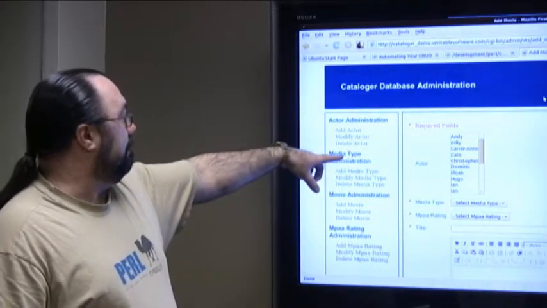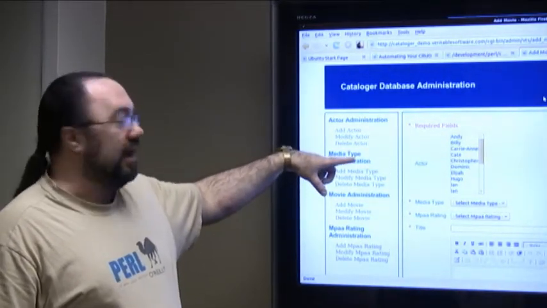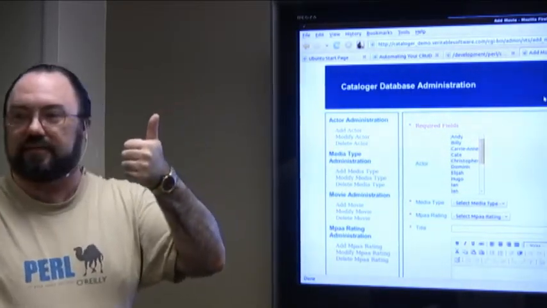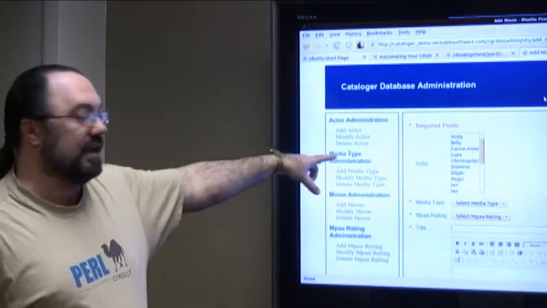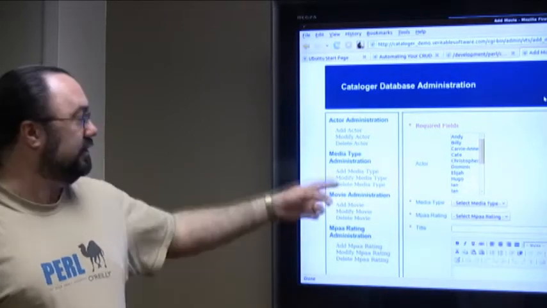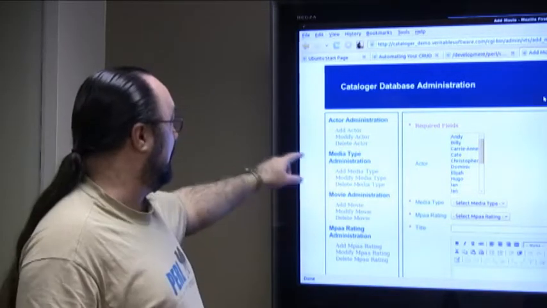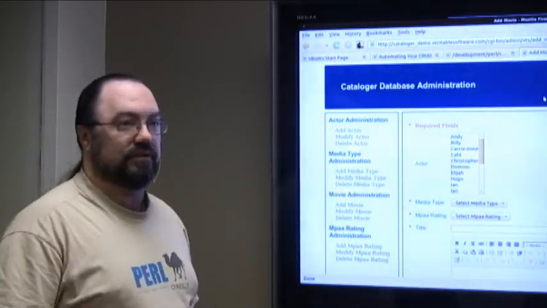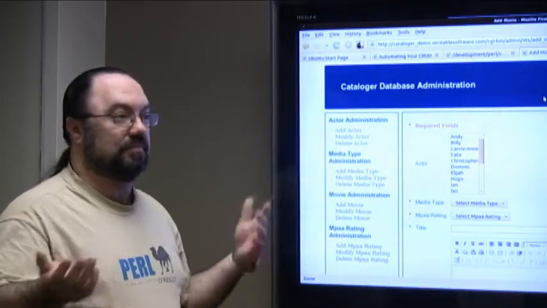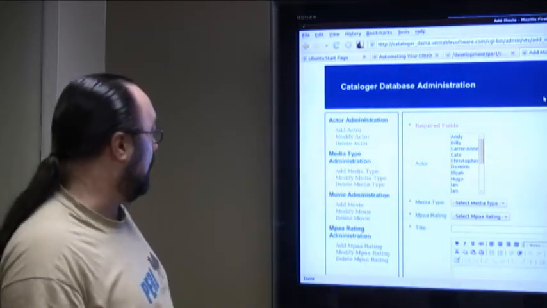You notice all of these table names here, if I have an underscore in there, I turn it into a space. I uppercase each letter. So this is actually coming from the database. I'm not configuring that anywhere. If we look at the schema, the table was named media underscore type. And so it just takes that name, and as it turns out, it does a pretty good job just by guessing of giving you a reasonable approximation of what you want.